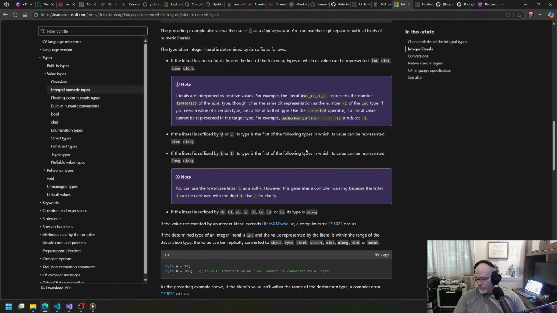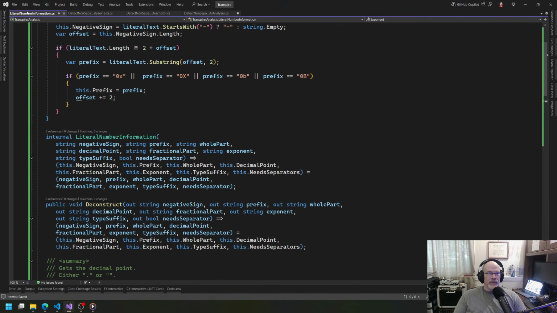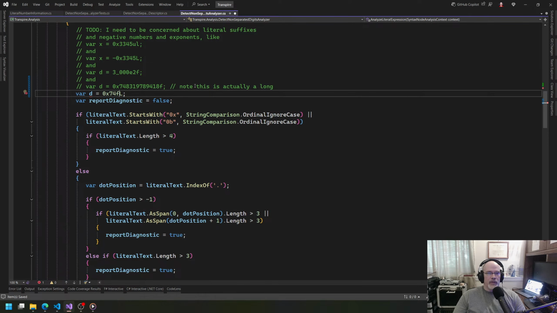Yeah, rabbit hole keeps getting deeper. There is a way out of it. I am convinced there's a way to get out of this rabbit hole. We actually hit a case here. If you put a 0x or 0b in front of it, what you can now do is say you're not going to have a decimal point. I'm almost positive. You can't say it like that. That ends up being a mistake, and that would cause an error.